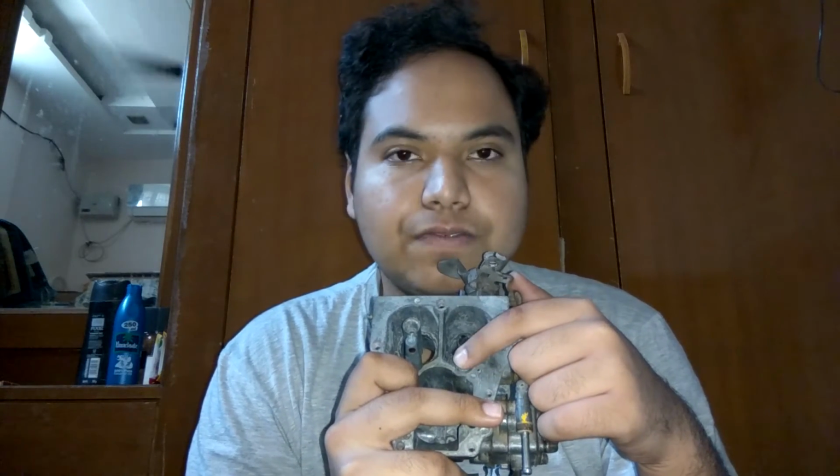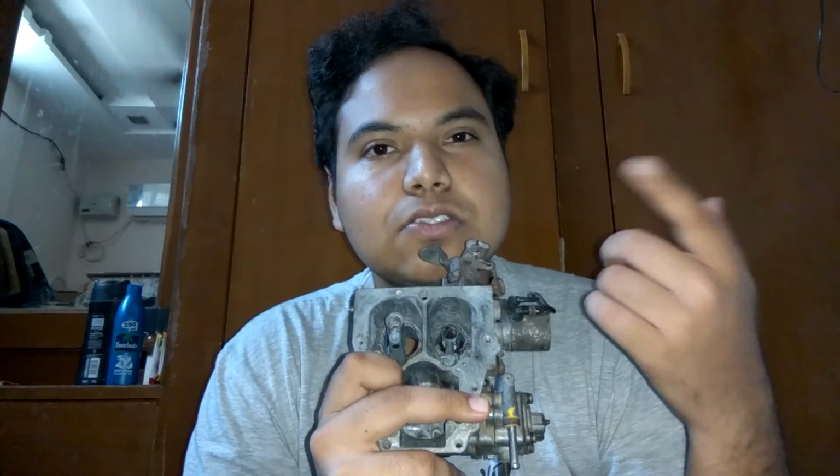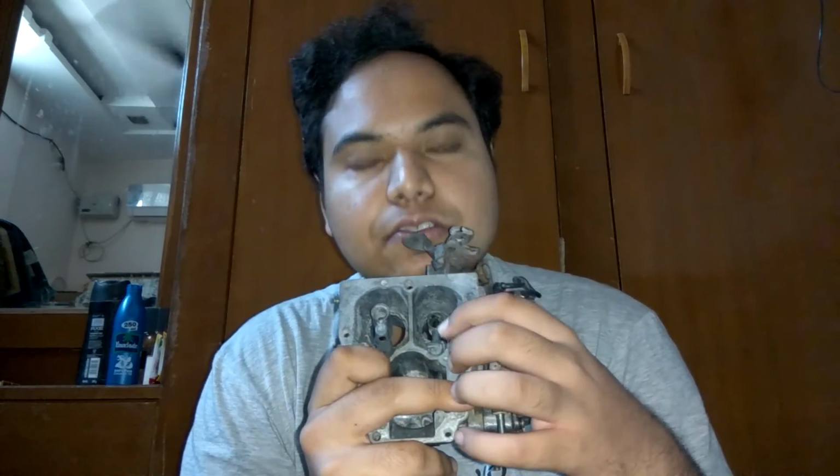But please do note two things. The first one is that as you keep on decreasing the jet size, as instead of 40, if you try to bring a jet of 35, then you have lesser petrol coming, so your pickup will also get adversely affected. So you will feel that the car is very slow, it's not quick to respond, and so you'll start hating your car. And so that's the first thing you should know. When you're going for mileage, don't go too extreme so that your car will feel boring to drive and you won't drive it at all.